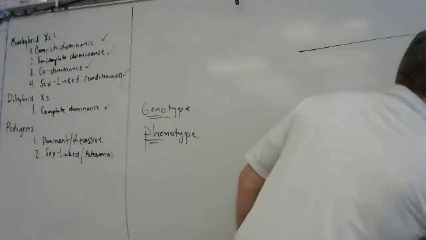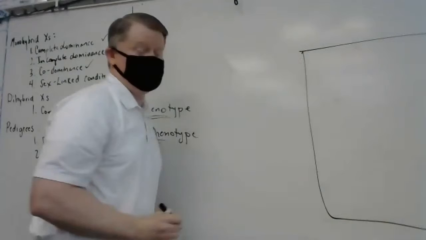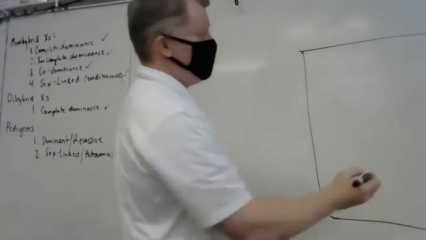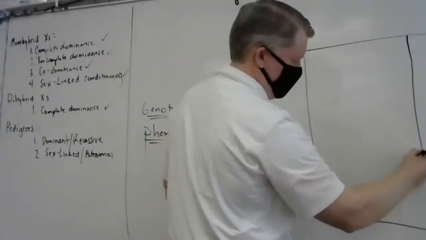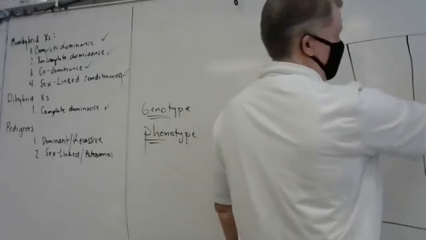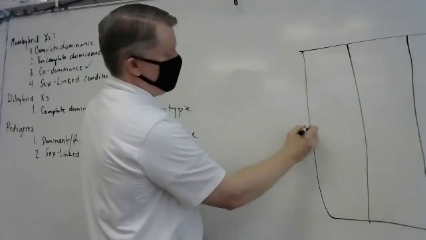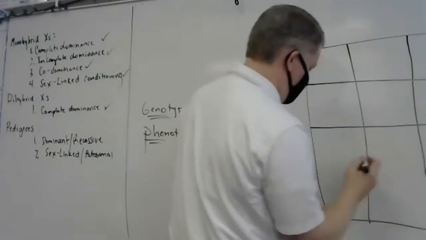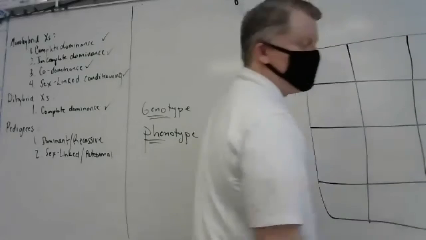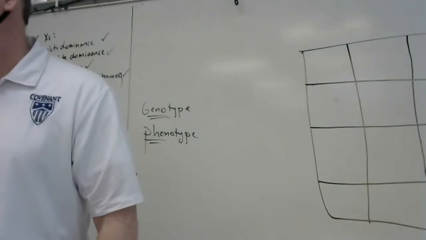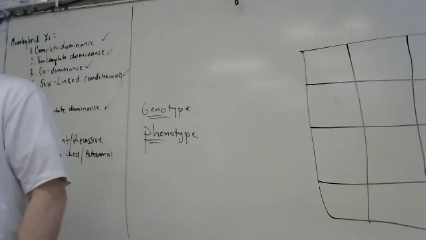Notice first, my dihybrid Punnett square is a little bit bigger. I'm going to divide it in half vertically, and then each of those two halves in half vertically. Then I'm going to divide it in half horizontally, and do the same, each of those halves in half horizontally. And that means I end up with how many squares? 16. Now, you may not use all of those, and I'll show you why in just a second, but you at least have to start that way.